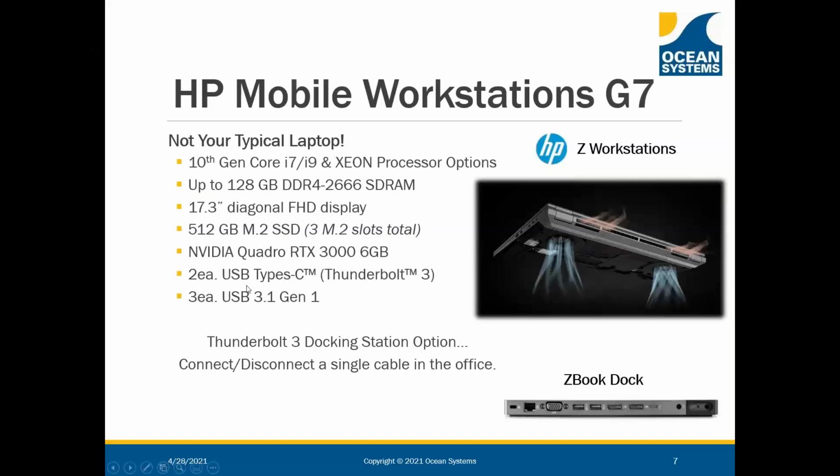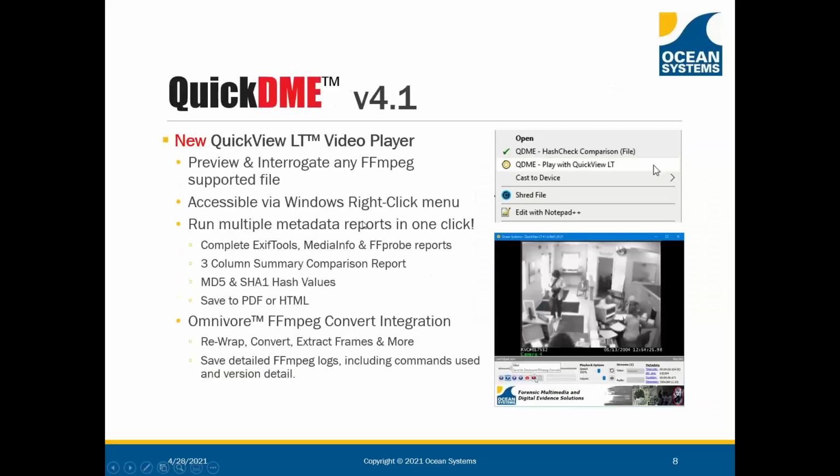He didn't go with the Thunderbolt dock, but these things, just unbelievable how much RAM, storage, and processing power, plus substantially lighter than the G6. Every iteration gets smaller, lighter, thinner, so certainly reach out to us for more information on those. Trying to hurry along so we can get into the interface, but I can't jump over this.